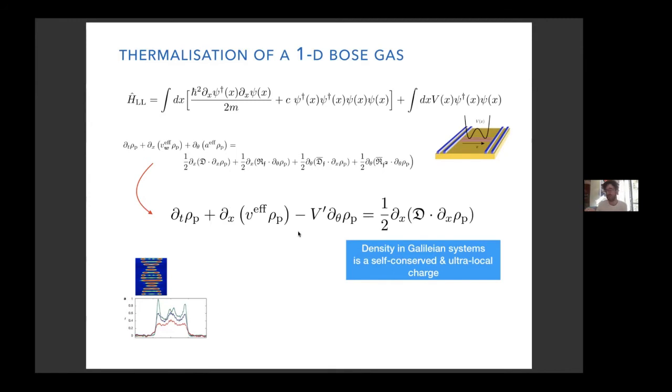But usually these external forces, at least the simplest ones you see, are just forces coupling to density, like an acceleration force. And that's basically the usual Navier-Stokes equation. You have some forces with some diffusion. As I showed you, the reality is much different if you have forces coupling to charges that are not self-conserved, like, for example, energy or spin and so on.